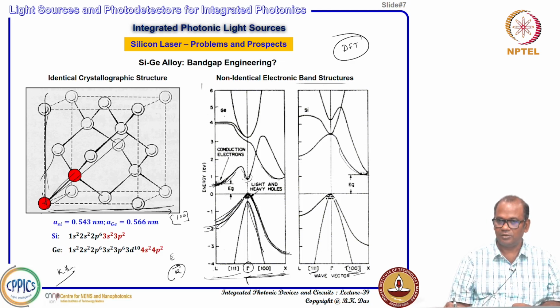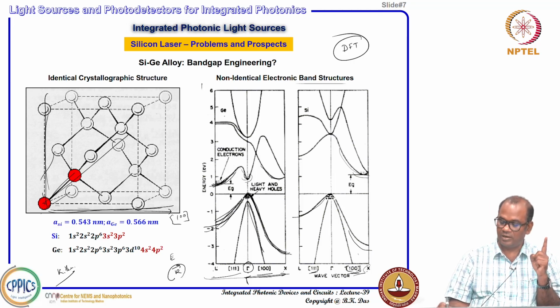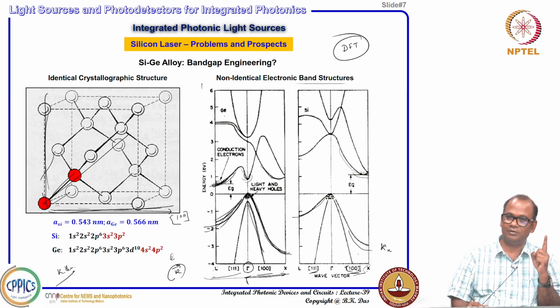111 direction. Okay. So that will be another minima you will be getting. Here also you are getting minima, but the conduction band minima you will see along the x direction. So that is the difference basically between silicon and germanium. The conduction band minima in silicon happens along the x direction. In the k space, this x direction, when I consider the 100 direction, means kx, that means the x component of the k vector.